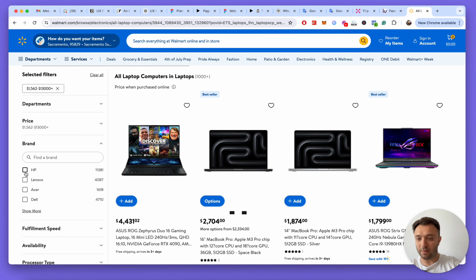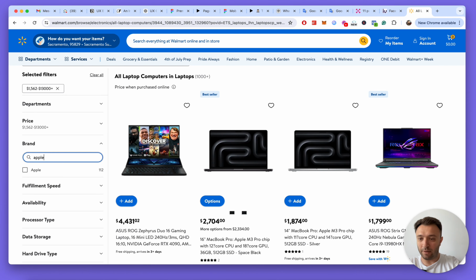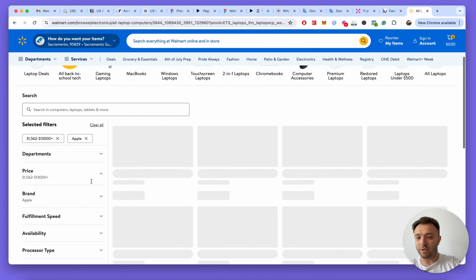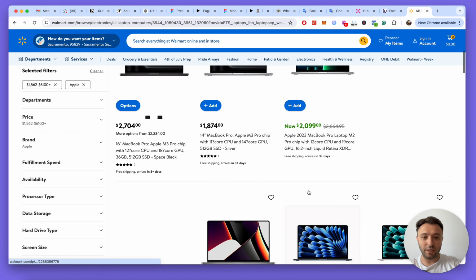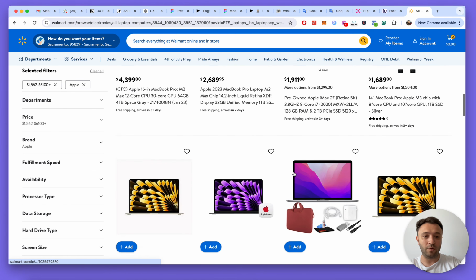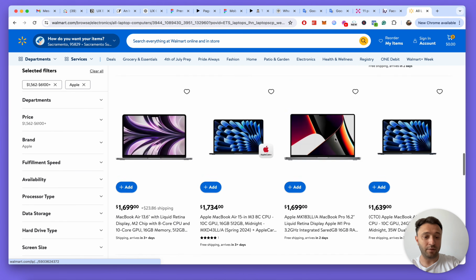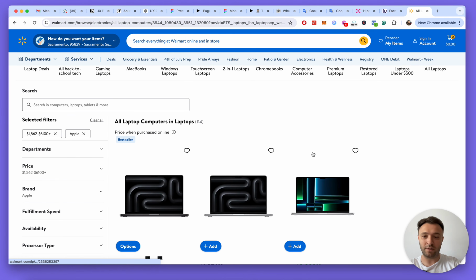Let's say I want something like, I don't know, MacBook, Apple. Okay, so they also provide search, they also provide checkbox, and you see I also filter down by brand and Apple. And you see these are all the results that have been returned according to my filters applied.